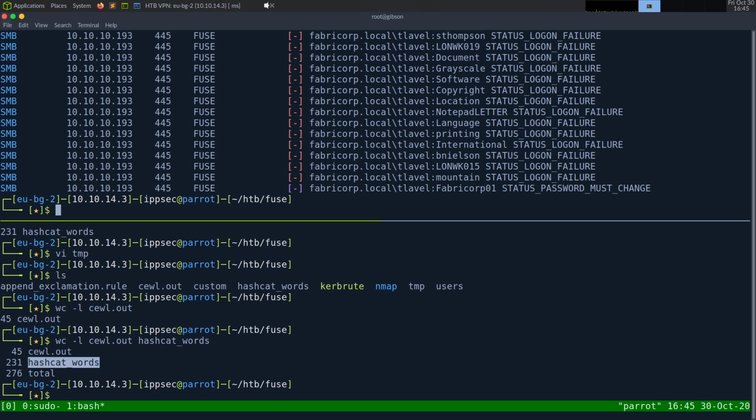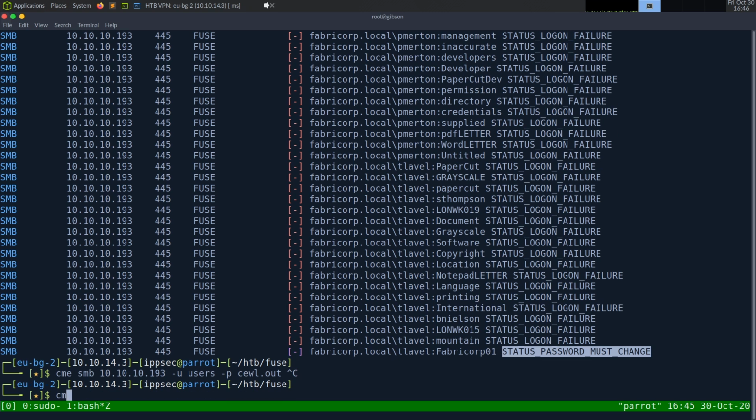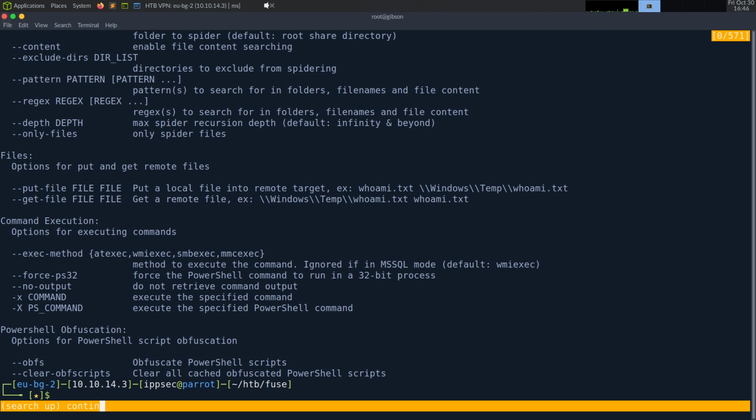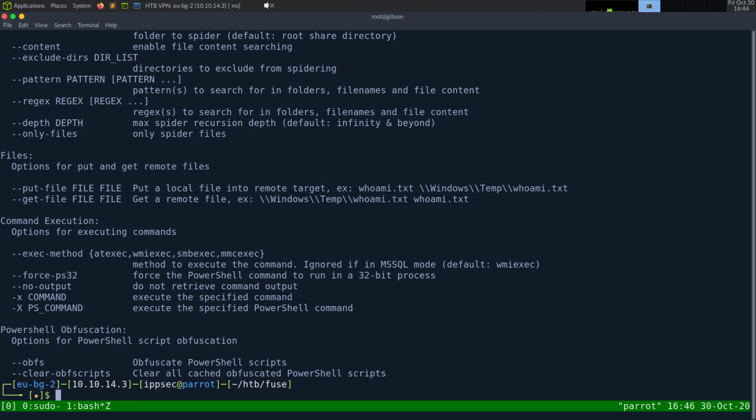So you notice that CrackMapExec stopped on password must change. If we wanted to, we could probably tell CrackMapExec to continue. What is continue? --continue-on-success. So that's probably what we'd want to do.